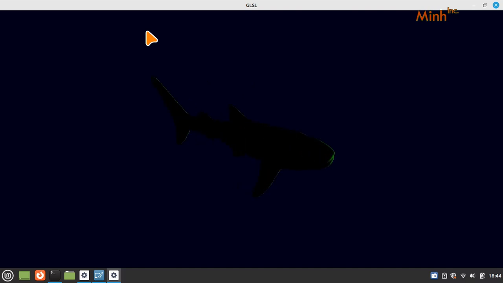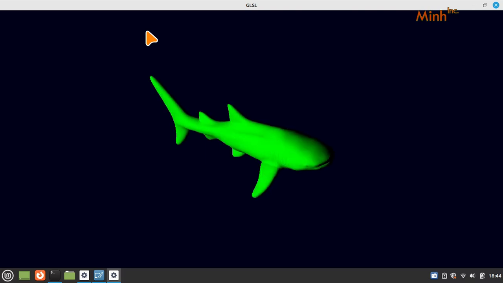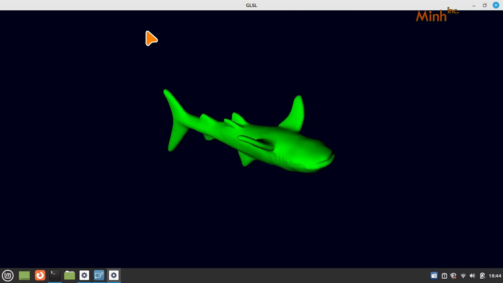Okay, so it's time to rotate the light. And Mr. Shark is with me. Now light is not rotating, but the shark is rotating.